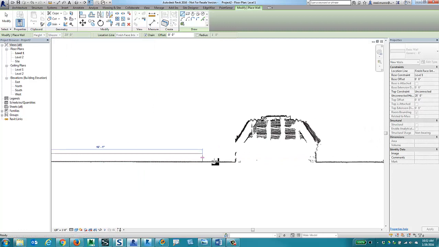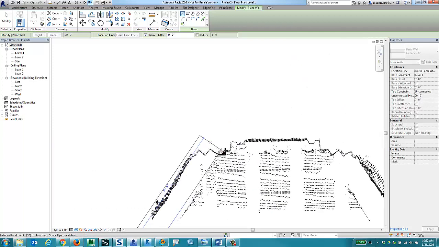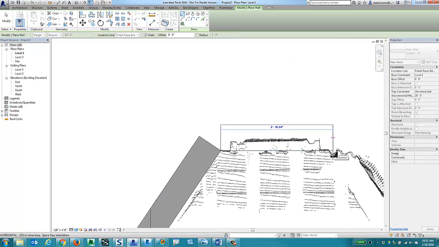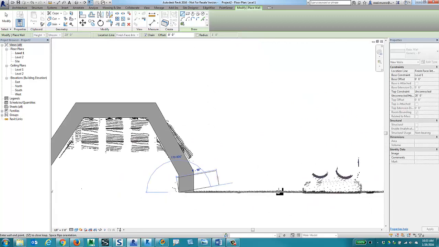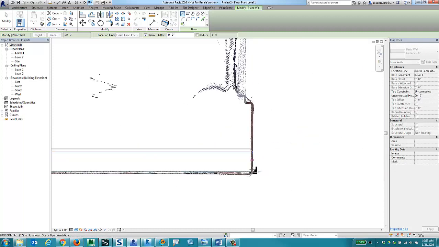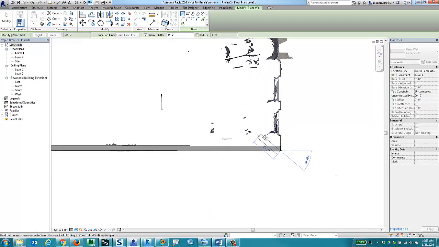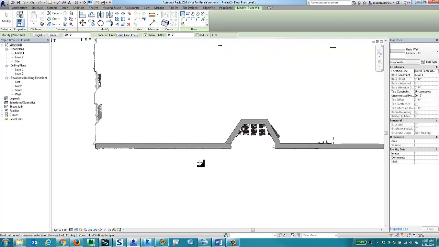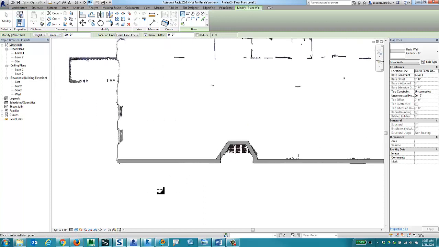Typically we would take this wall and go to the outside, and we would make our way around this wall until we felt that we had something that was reasonable as far as accuracy. This can be a time-consuming process, obviously, and you work your way all around the model, trying to be as accurate as possible, and trying to make sure that it represents the as-built condition. There are a couple of things wrong with this, obviously, but also, we're not even taking into account the plumbness of this wall. Revit has a couple of nuances that we have to work backwards from sometimes. It's a design tool, so it wants to make sure that everything is at right angles to each other, perpendicular, and vertical.